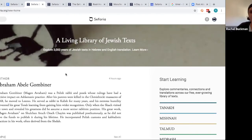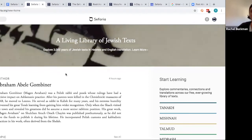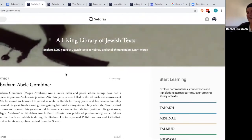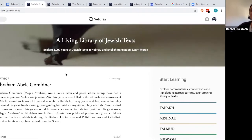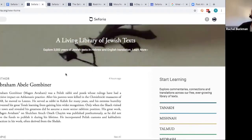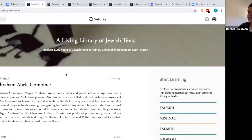And again, as Chava said, we showed you a source sheet. We are going to talk a little bit about source sheets. We are not going to talk about how to make a source sheet or format a source sheet, because that's just a very large topic, and it really needs two different sessions. If you're interested in a source sheet making webinar, you could put it in the chat. Also, I'll show you later how you can check and see what our upcoming webinars are, and social media is definitely one place for that.